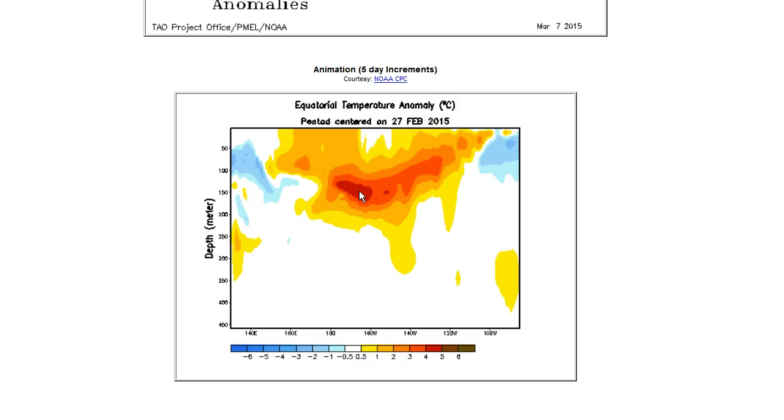This qualifies as a pretty solid Kelvin wave, and that doesn't even count the westerly winds and the warm water that's falling at depth already. See that little pocket there? That'll merge in here. These temperatures will warm, and then as this whole pocket starts working its way to the east, temperatures will warm even more.